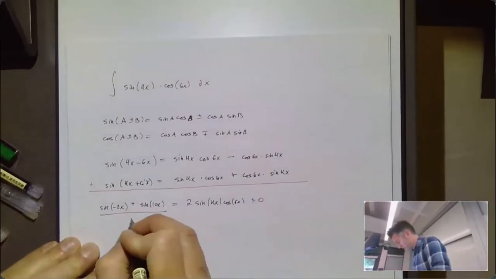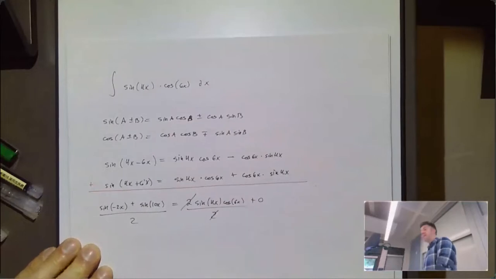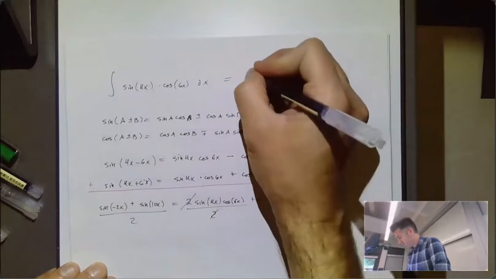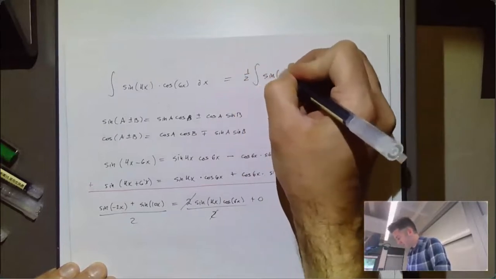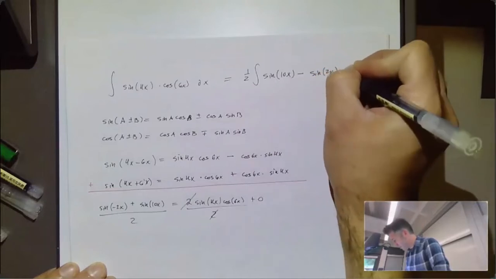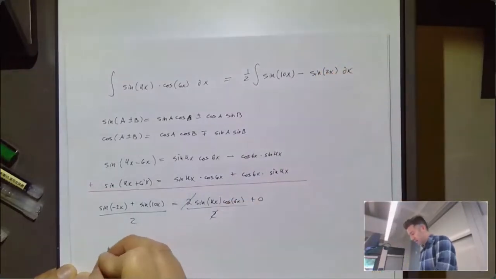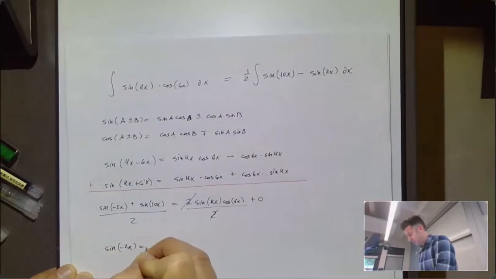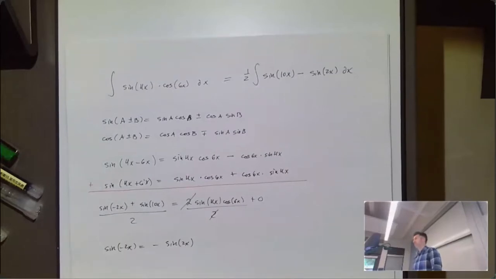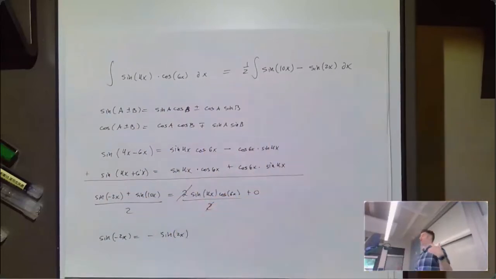But then we divide both sides by 2. And so the identity you can use is that this is equal to the integral of 1/2 times sine of 10x minus sine of 2x. I'm using another identity there. Sine is an odd function, and sine of negative 2x is equal to negative sine of 2x. So you could do that. Actually, back that up. If you have this problem, you have to do that. There is no other really, that's not true. There's a weirder other way of doing it. You should do it this way.